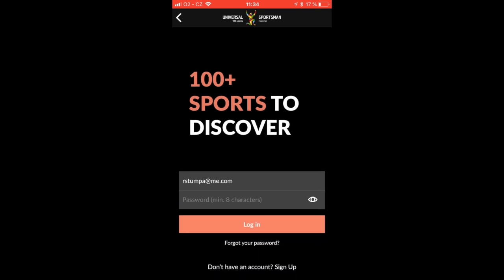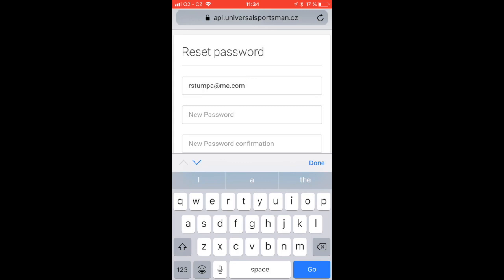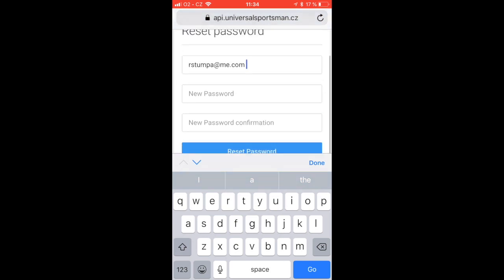And then they think the application doesn't work, but you cannot leave any space behind your email address. The same applies to your characters in a password, minimum 8 characters. Password change, here don't leave space like this behind your email address again, and 8 characters minimum for password change.